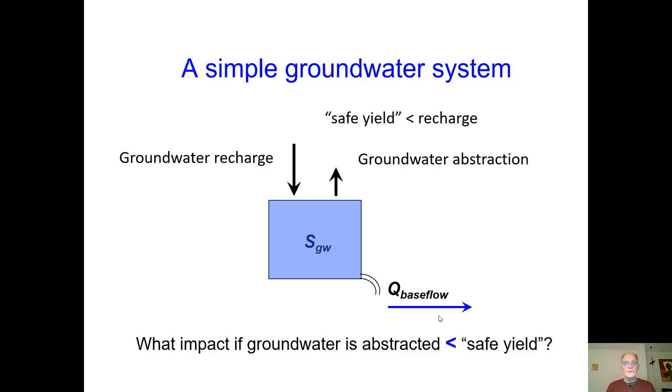Yes, of course it would. Because we have the law of conservation of mass. If we take water out of the groundwater by pumping, it cannot become baseflow water in the rivers. So groundwater abstraction will always have an impact on the baseflow water in the river.